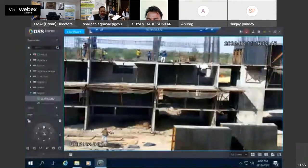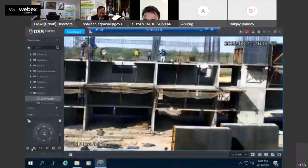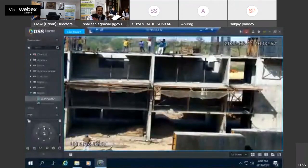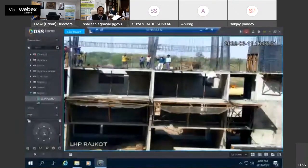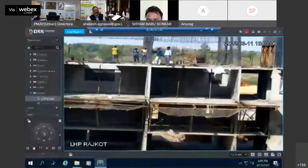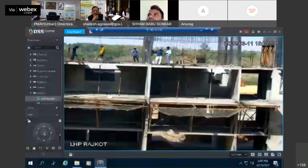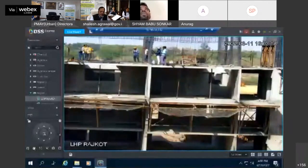So what you see now, this is finished. What they have done is they have removed the tunnel form and taken it down. And there they will be preparing, putting the oil, and checking it for damages, if any. In the meantime, the other team will be putting the reinforcement. So right now they are putting the reinforcement. And as you can see, for each floor they have different teams. Right now, I think Malani has employed more than 350 workforce at the site. So this reinforcement is being put.